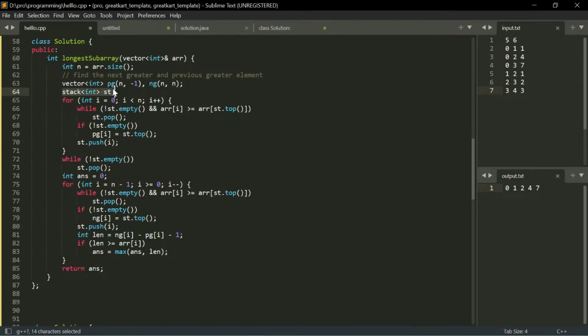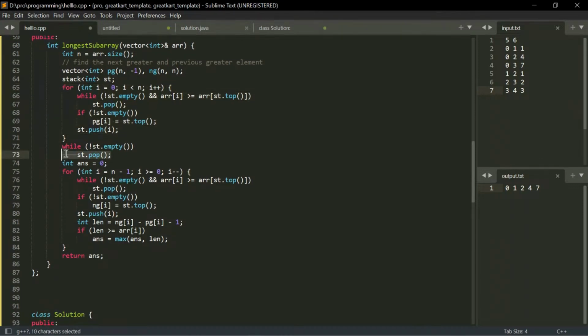Now this is my stack, and first I'm going to find the previous greater element. So keep on removing the element if its value is less than or equal to the current element. This time I'm going to store the indexes, and it is always helpful to store the indexes when it comes to monotonic stack problems. Most of the time it is helpful because from the indexes we can easily fetch the value, but from the values it is not possible to fetch the correct index. And this is a very trivial solution to find the previous greater element.